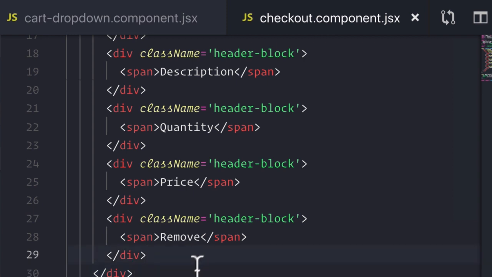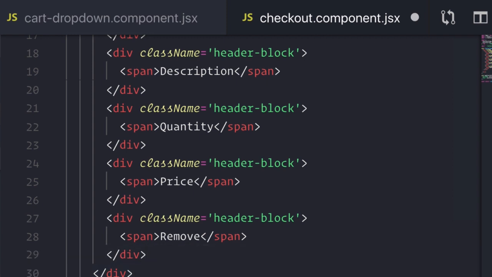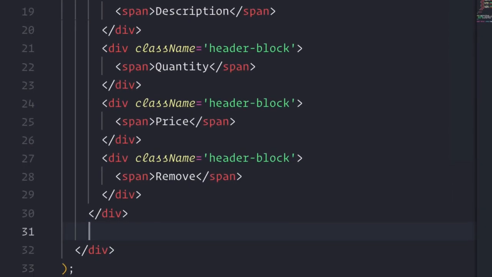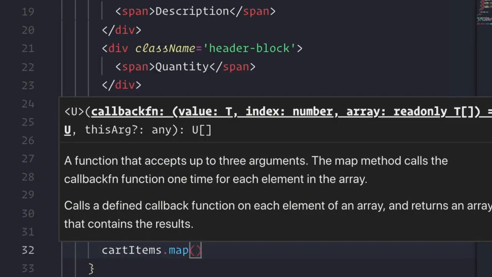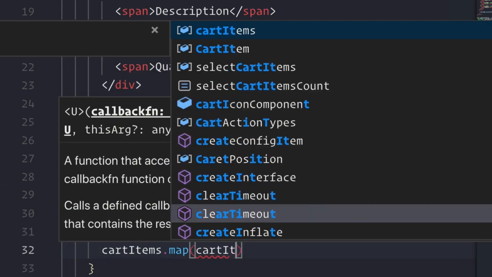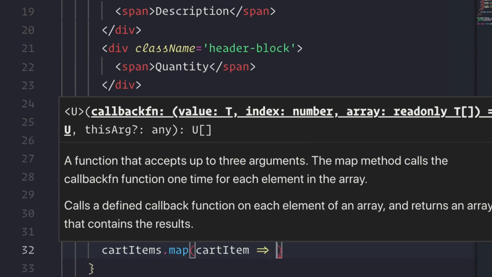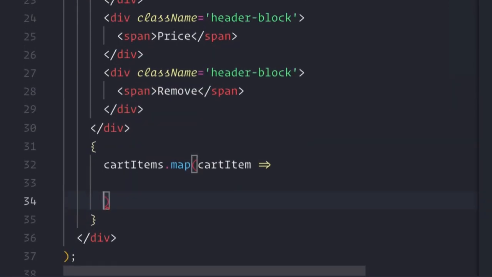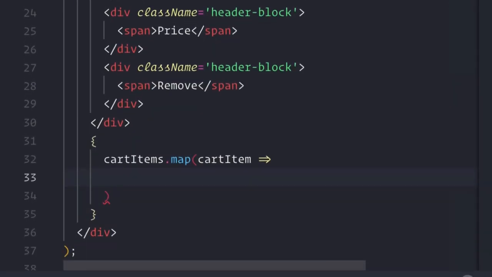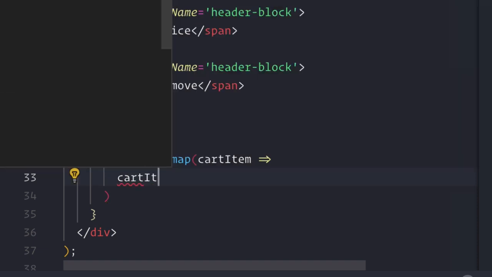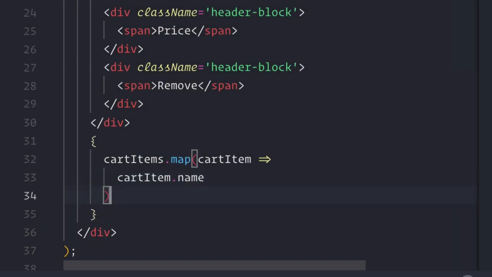And now what we can do, right after our header component, is put a quick little map of our cart items. We'll just show the name for now before we build our component. But let's just make sure that the parts that we can control for now are working. And we just want to render cartItem.name.